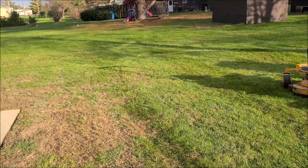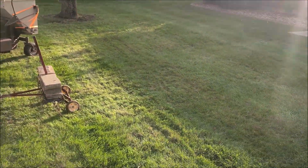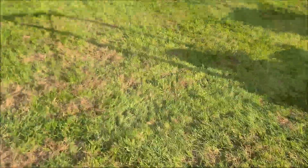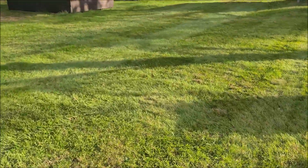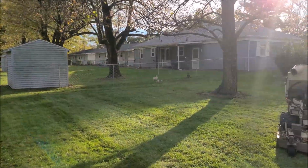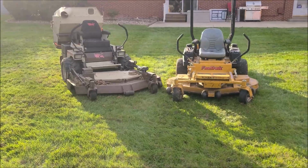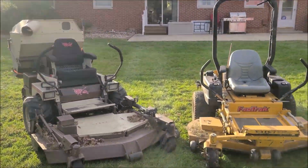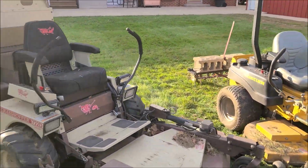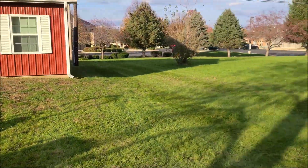All right, all done. Looks great, looks clean. You can see the lines, you can see the thatch. You can tell that the lawn is so much thinner. This grass will go to town. You can tell that the dogs are happy over there. Doggies. A lot better. Between these two machines, it looks really good. Dethatched and leaf cleanup. Kind of did it all. He got his lawn bag this time, basically.